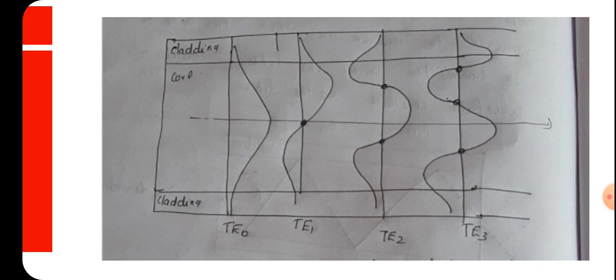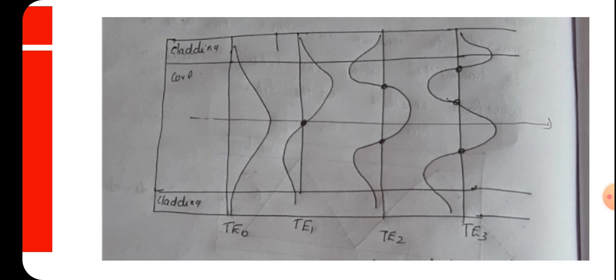In all these figures we can see that modes are not confined to the core of the fiber. Once the field pattern comes to the edge of the core-cladding interface, it decays. Modes extend partially into the cladding material. So there will be cladding modes also, and this is due to refracted rays. That means there is a core mode and there is a cladding mode due to the confinement of the field patterns to the cladding region.